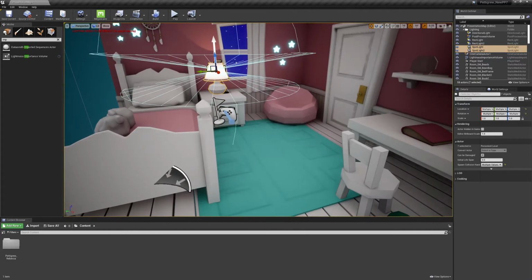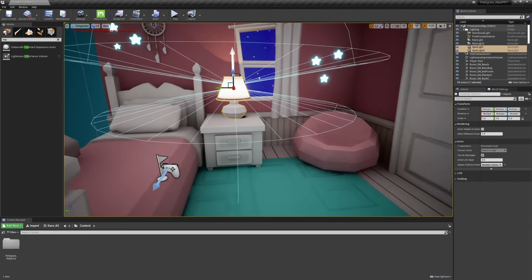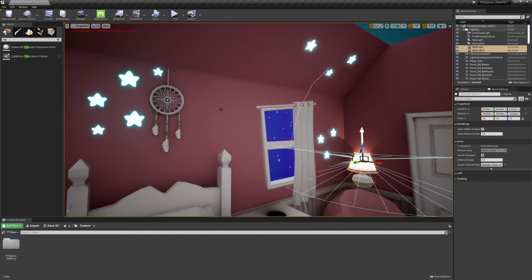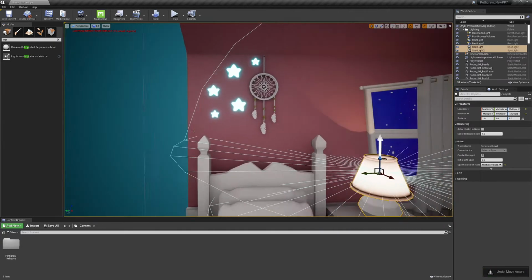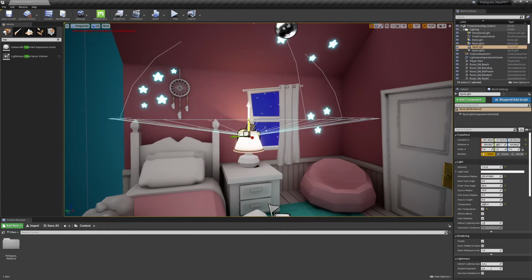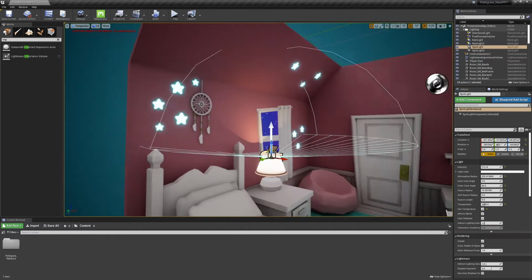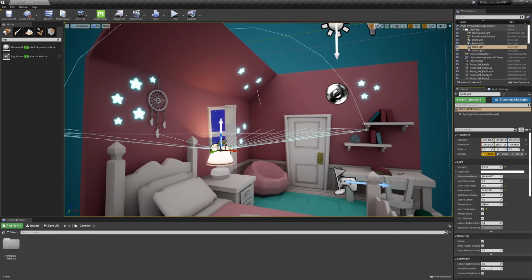I think I still had mine centered. All right, then let's take the spotlight and just place it wherever to get softer. Yeah, bring up that cone angle, intensity. I don't know what I had mine at, maybe 2. I think I brought the attenuation up a bit more because I wanted it to hit up on the ceiling.